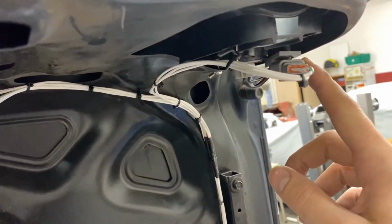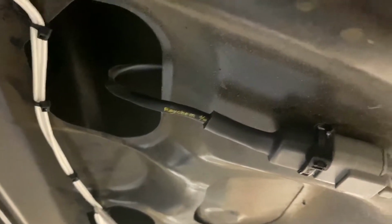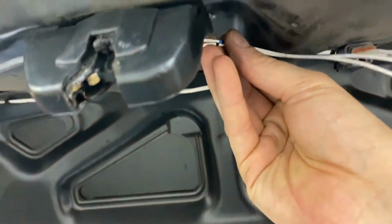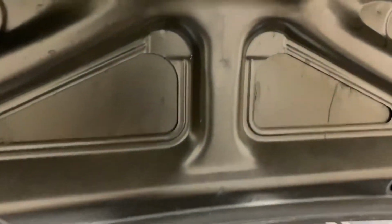So again, many zip ties right up to the next breakout, which is the right inner tail light. Next breakout is for the rain light here. You can see that's wrapped in DR25. This is what the harness in my SI will look like. There is a breakout on my breakout. This goes to the trunk latch to just tell us that's what connects the ground to the combi meter.